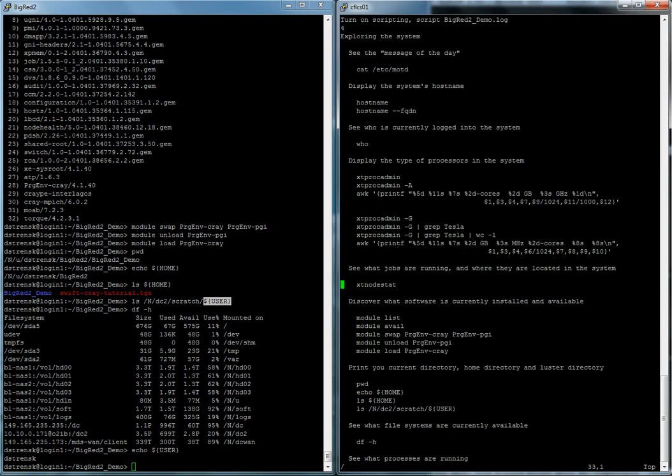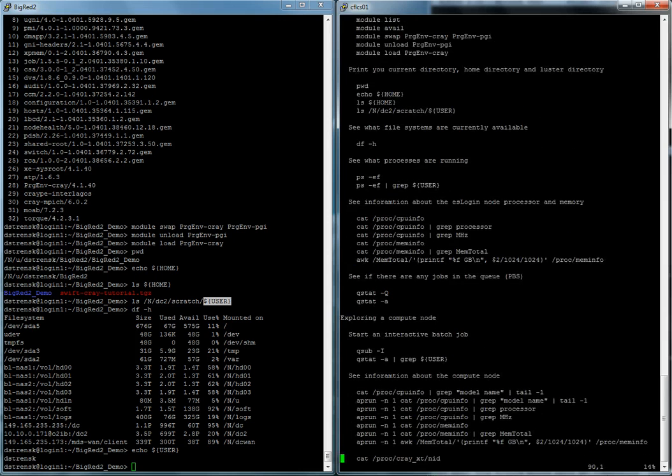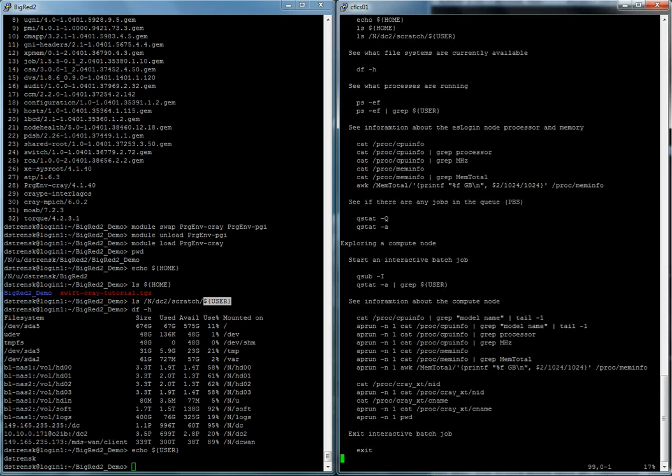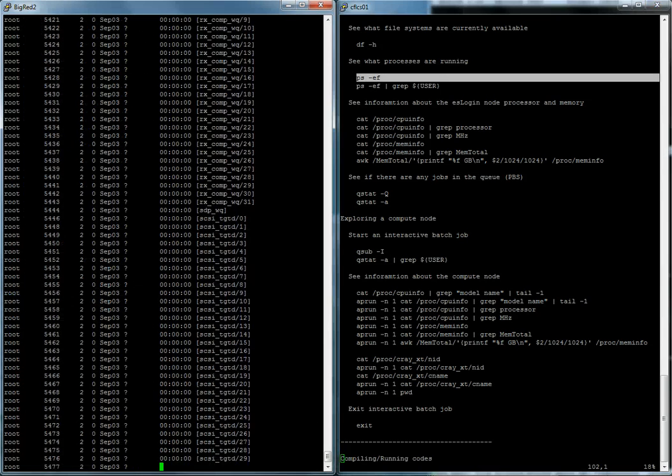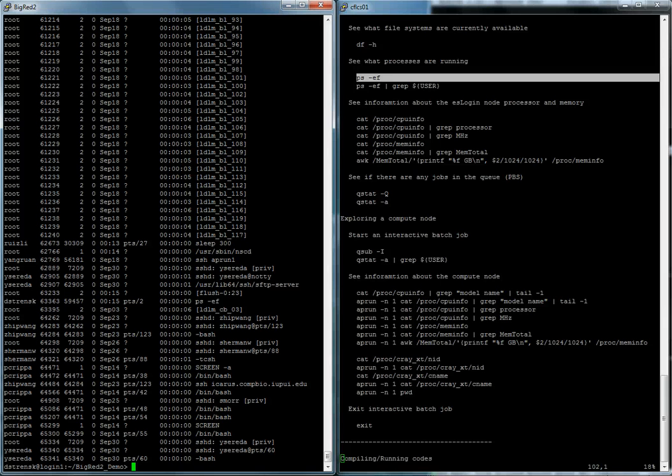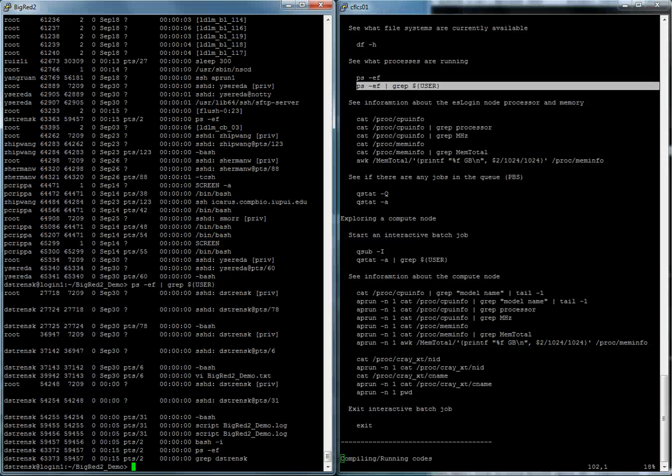All right, we're just about done here with the first video. A couple more commands. PS, again, this is just standard Linux stuff, but I find it useful. This is all the processes that are running on this login node, and I like to grep it for my user ID because then that tells me if I've got any stray processes going. Here's my Vi session. That's the window over here.